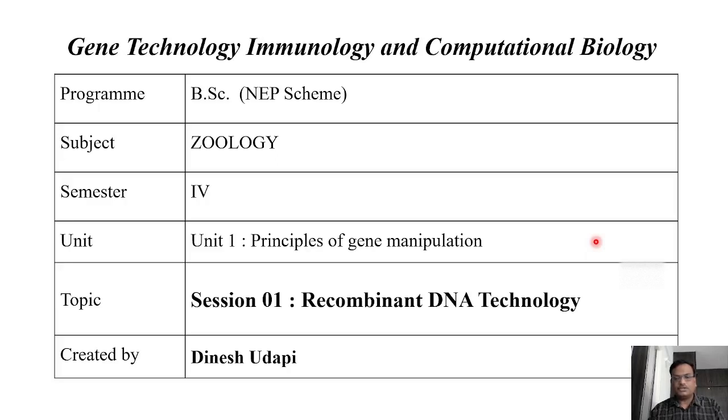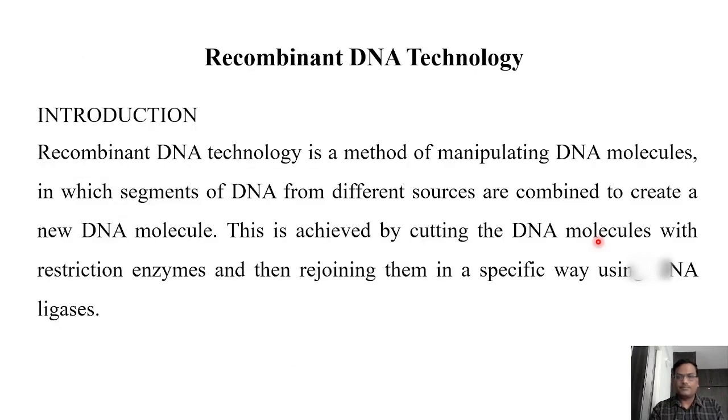So this is the first session in which we are going to study recombinant DNA technology. What is recombinant DNA technology? Recombinant DNA technology is a method of manipulating DNA molecules. You know, the DNA molecule is the genetic material which consists of genes which control the characters of the organism.